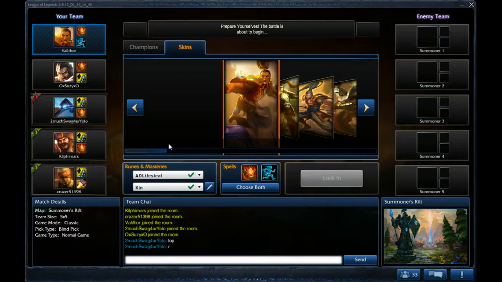So he's a top laner, but I've been seeing him jungling a lot when I see him now. But there are just better champions than him in the top lane now, because he's kind of got the standard build. So I use my offensive masteries.